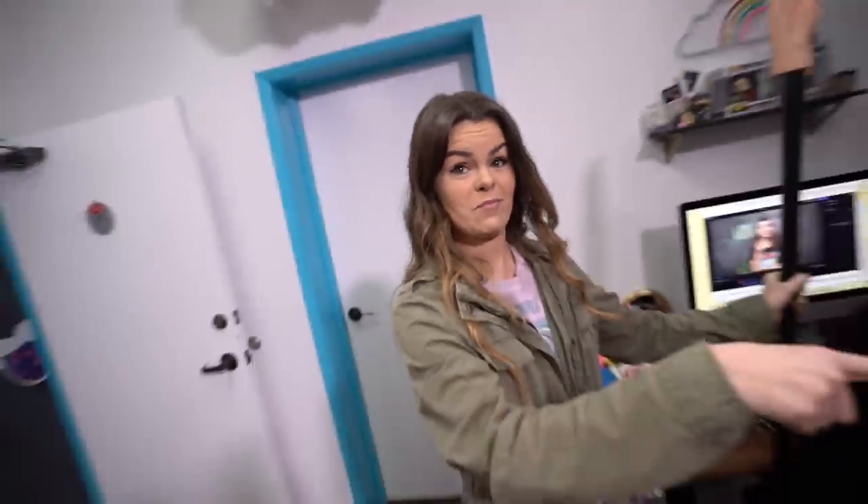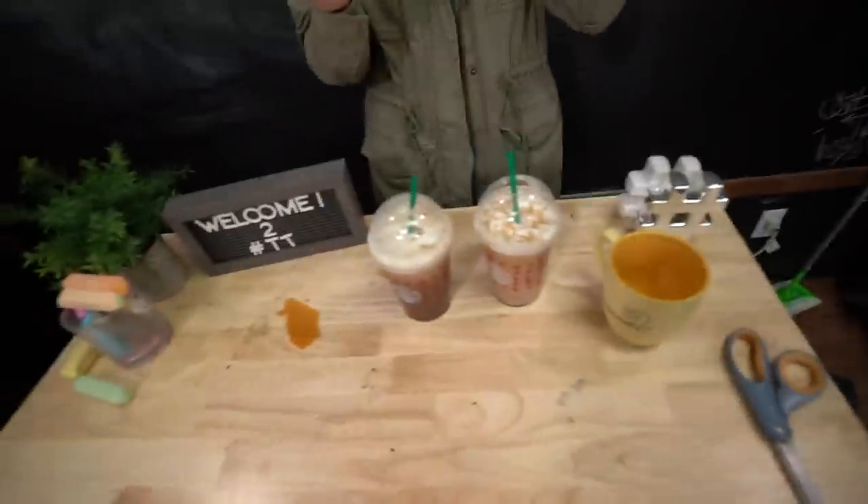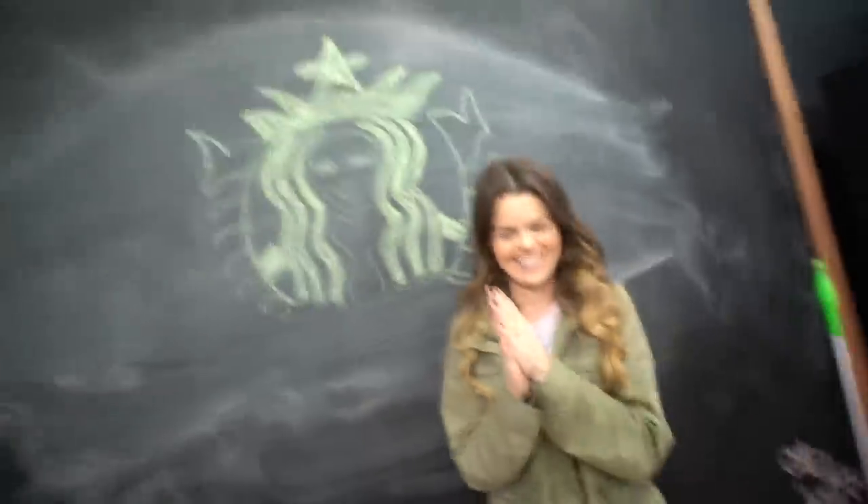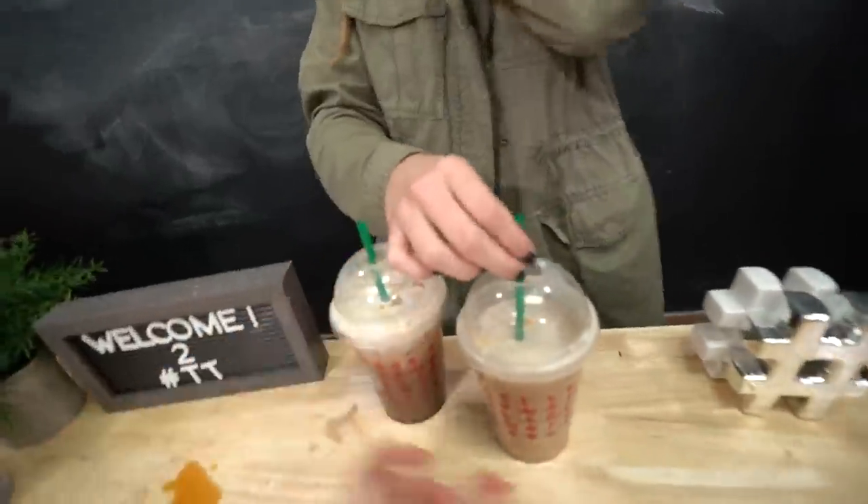Welcome to Starbucks — I have made an iced salted caramel mocha. I need you to taste both of those and tell me which one is better, and which one is the real one and which one is the fake. Obviously there is a visual difference between them but give us your thoughts. She seems instantly caffeinated — that's good stuff. It tastes good but it doesn't taste like coffee at all. It's like caramel water — no coffee at all. I can taste it burning my tongue though. Can you make me five now? Well, how about two?